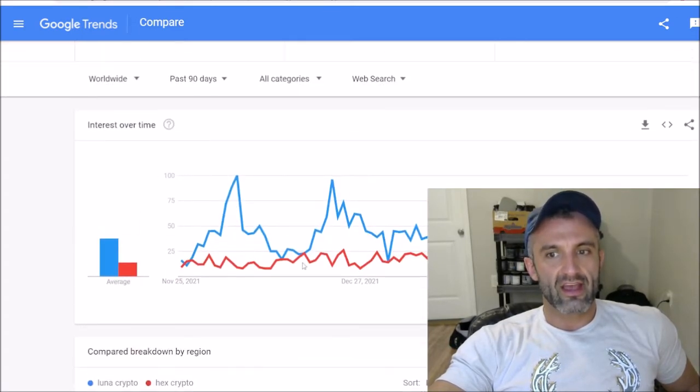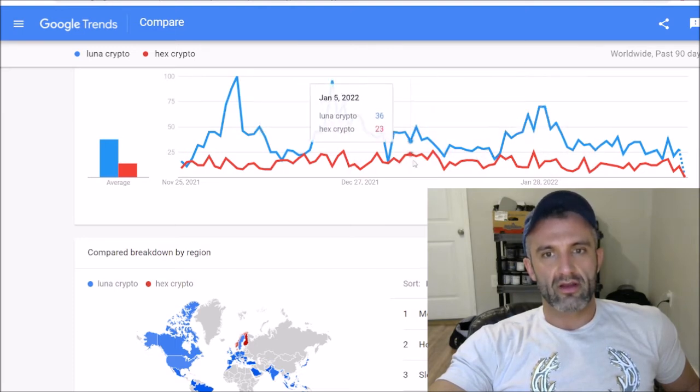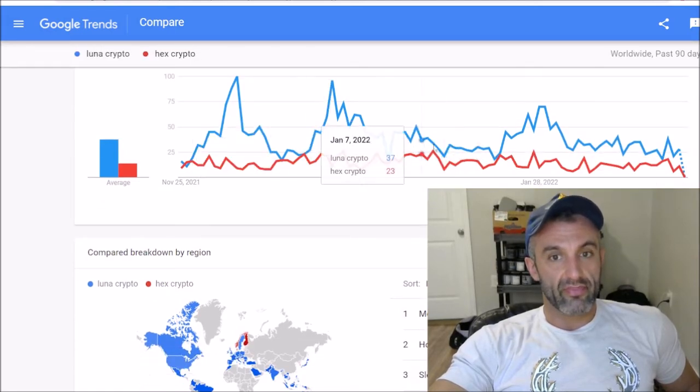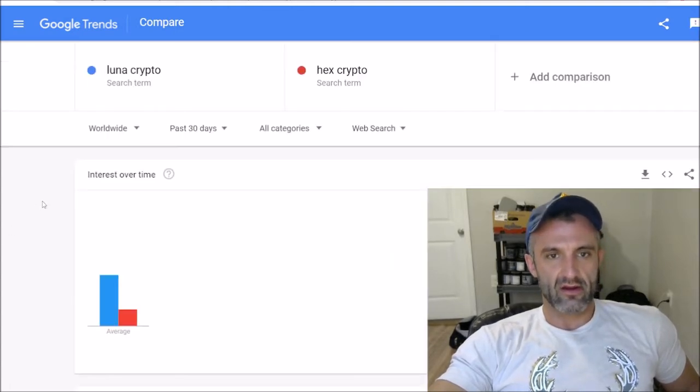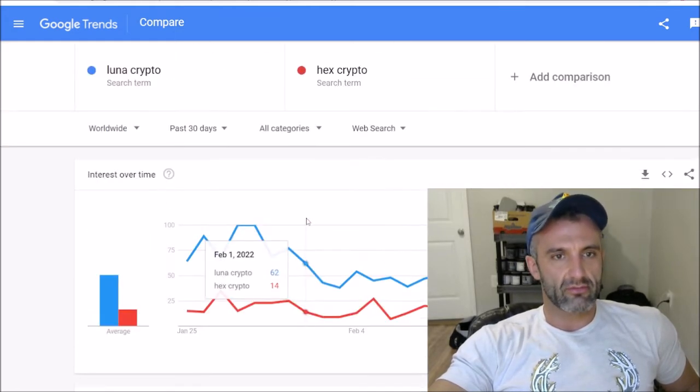When we look at the 90-day period, again, we don't see much activity from Hex Crypto. It's pretty level, but about 45 days through here, it does look like it ticks a little bit lower, just ever so slightly. You can tell that by this gray line here, hopefully you guys can see this. It's at the 25 mark. In this period here there are more touches to the gray line, and in this half there are fewer touches or penetrations, where Luna Crypto is above it, but they're less popular over the last 90 days versus the first 90 days. And then to understand more recently, this is just over the last 30 days, we do see a dip for Luna, but Hex is just kind of sitting there, not doing much.